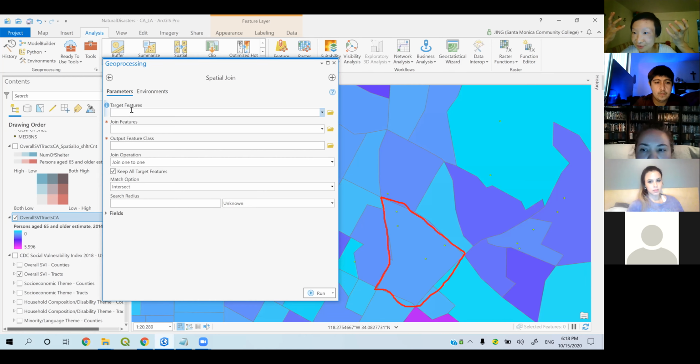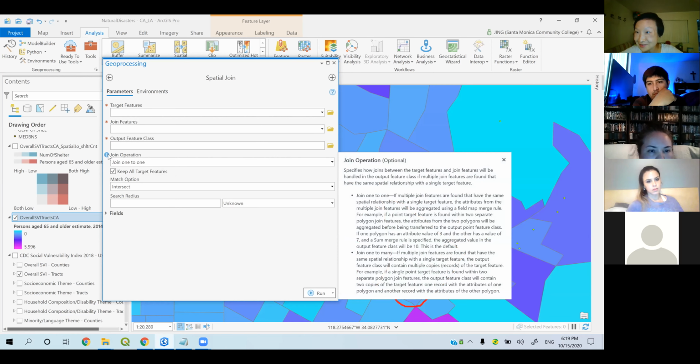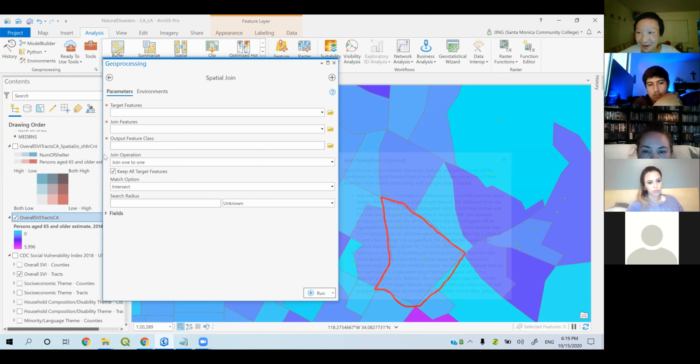Then your target feature should be your polygon, and your join feature should be all these shelters. Okay, and then you just specify where you want to save it. And you want to join one-to-one because that can summarize within, summarize how many shelters are in that polygon.